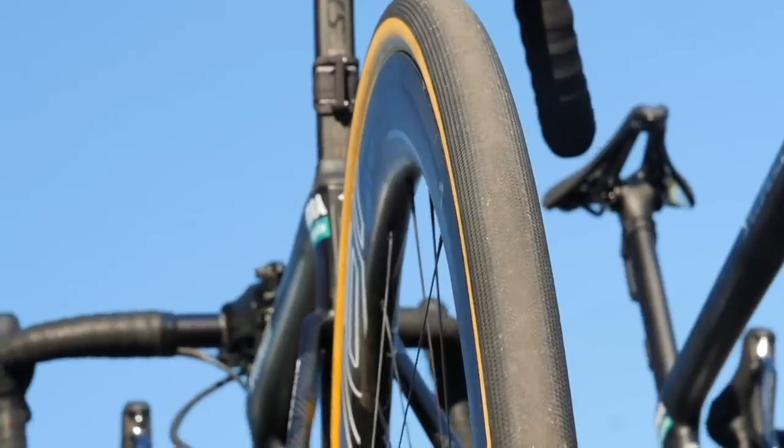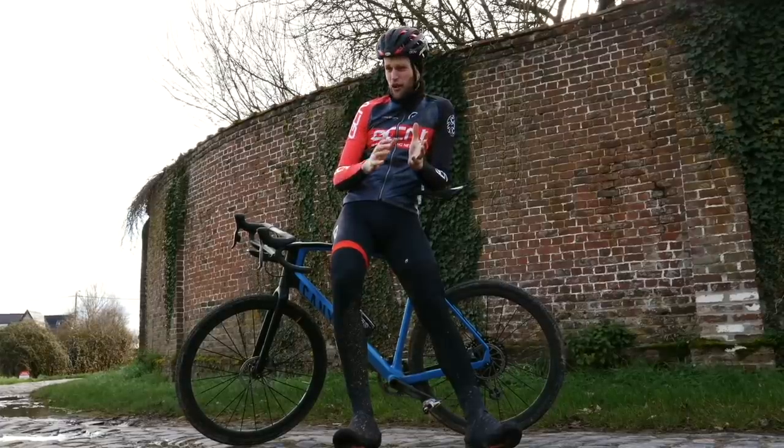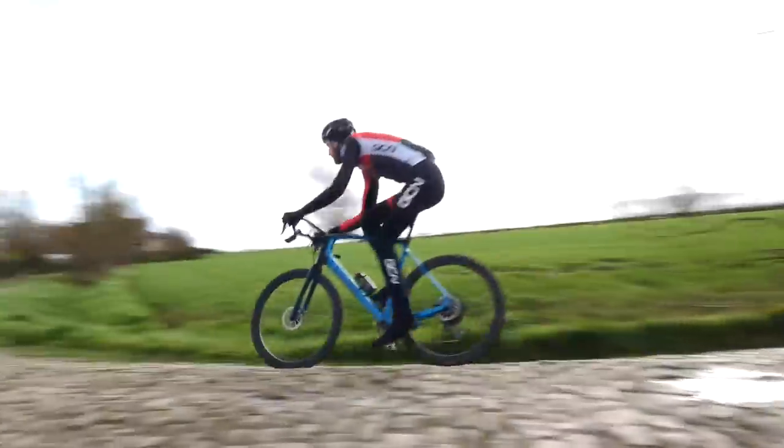Riders are now using 28 millimeter tires, even tubeless ready. Manufacturers are going the whole hog and creating their own Roubaix-specific tires. That gets me thinking — could we see riders use gravel or even cyclocross tires at Paris-Roubaix? On that note, we did a video with Conor Dunn to see which one was faster. Conor found out that the road tire was faster — maybe not more comfortable, but definitely faster.